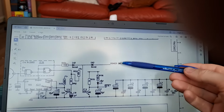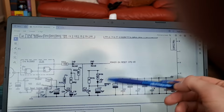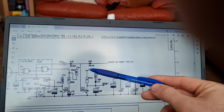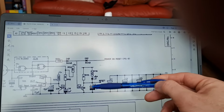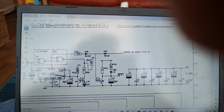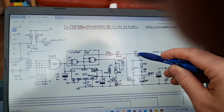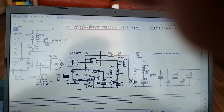Once the voltage and everything is stable in the power supply, this is removed. This turns off. And then we get the same situation as though this hasn't happened. This simply charges up. And then this goes high because it's getting blocked through here. Reset line's getting pulled up to 5 volts by this resistor. And current can't flow down through this LED, through this capacitor because it's blocking it, and it turns the LED off. Okay? So, your board's working away now. So now the next two parts come into play. This goes low, by the way, which means that this is now blocking anything coming this way. Right? Okay.